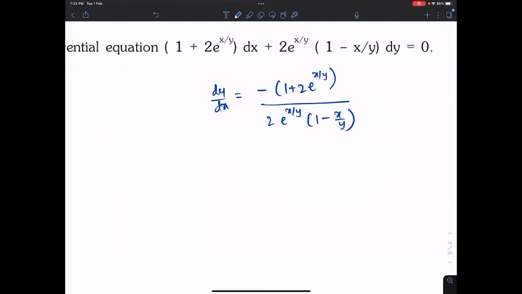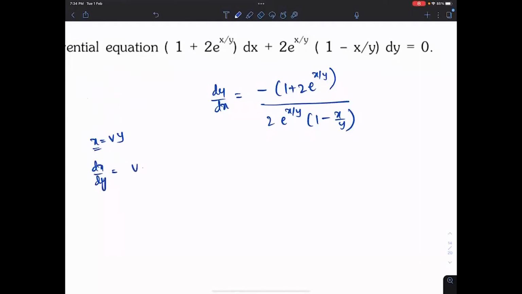So what we will do here is make x equals vy. Now you can write dx by dy. You should not write dy by dx because x is being written in terms of y. See, if y equals x square is there, y in terms of x you are writing, then dy by dx you will find. Now here x in terms of y you are writing, so find dx by dy.